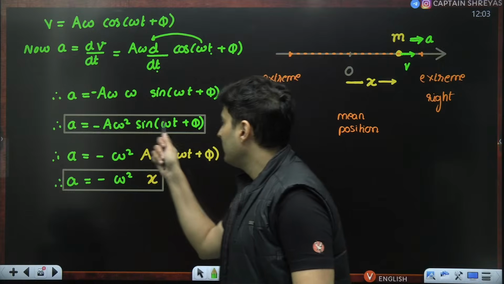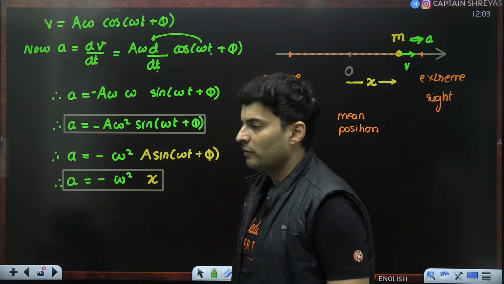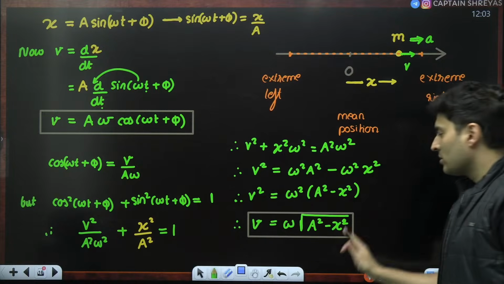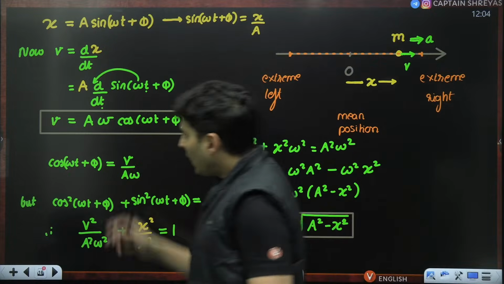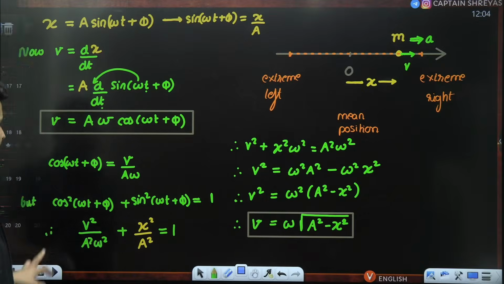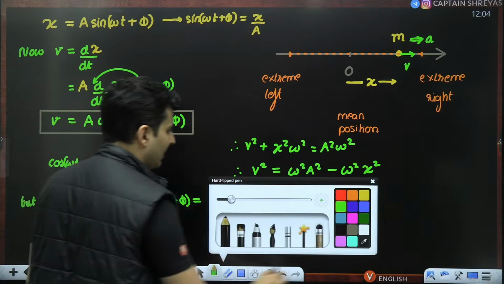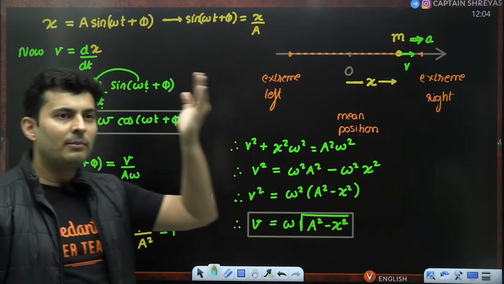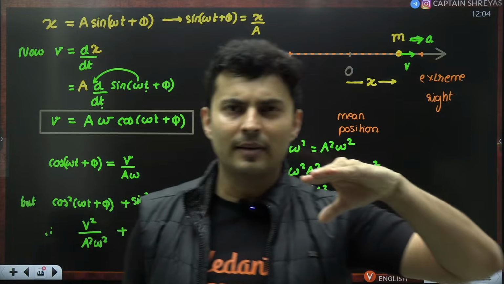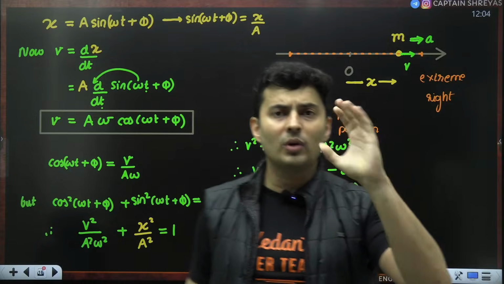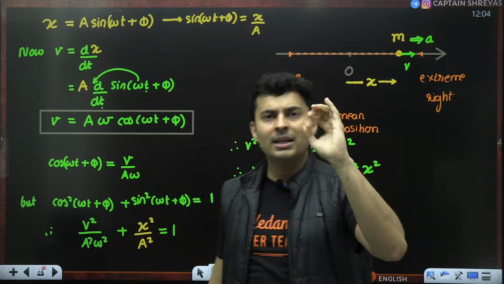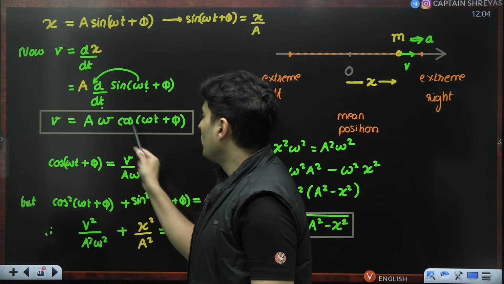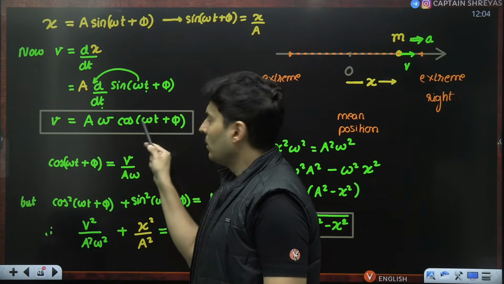So acceleration in terms of time, acceleration in terms of position, velocity in terms of time, velocity in terms of position, everything done. Are there graphs also related to it? Yes, we can see the graphs. But before going ahead to the graphs, let me show you one important thing. Cos can maximum go to 1, least go to -1. Magnitude wise, the value of cos can be maximum 1 and least, modulus wise, 0. So this value can't go beyond 1, can't go below 0 magnitude wise.